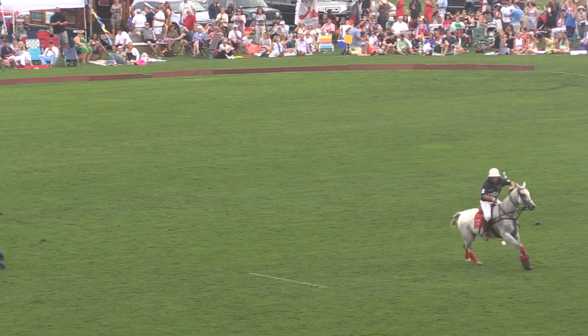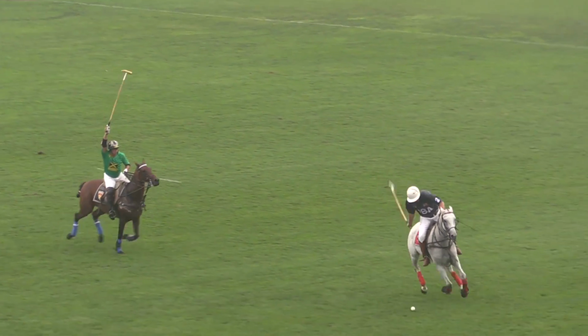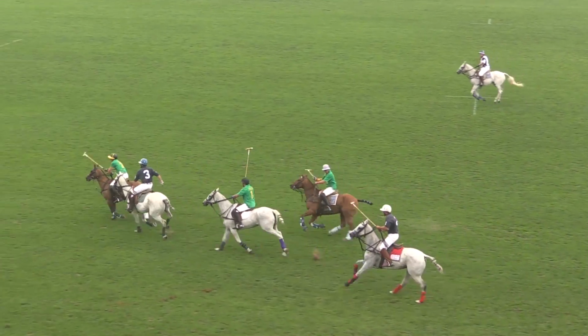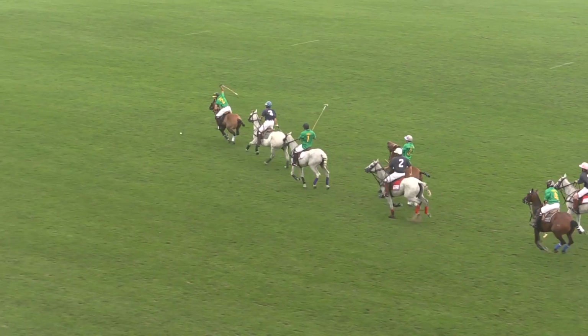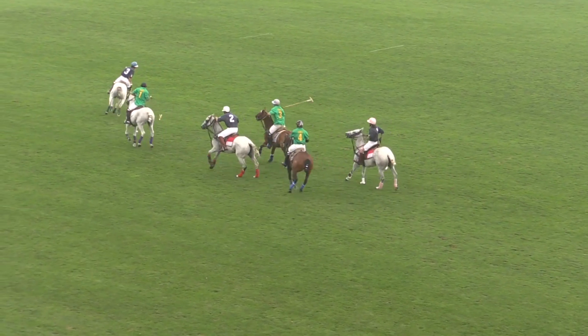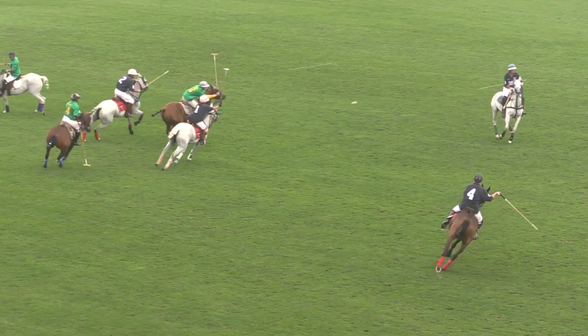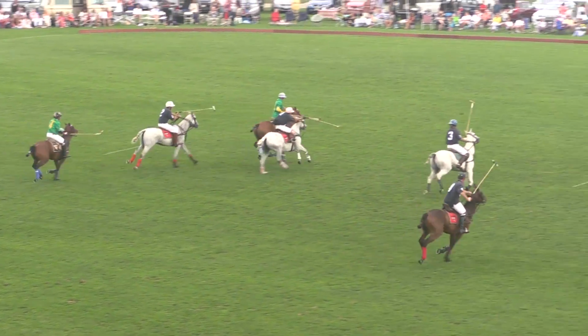He's going to turn it. He does one angle shot. He's going to look upfield. That's the second angle. Dave Bullis gets in his way, but does take the ball on. Dave Bullis should have gone for the pass, but Dave moves it forward. But the number 2 for Jamaica is back there. Gets a little touch on it. Enough. Who's got it now? Hamish. Hamish for Jamaica. Hamish sends it across the field himself.